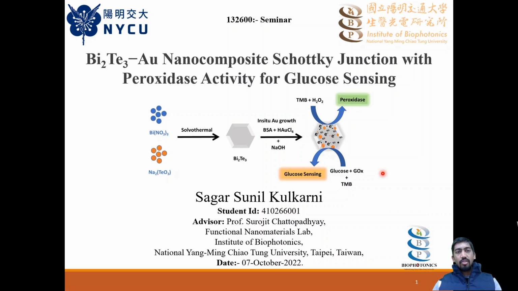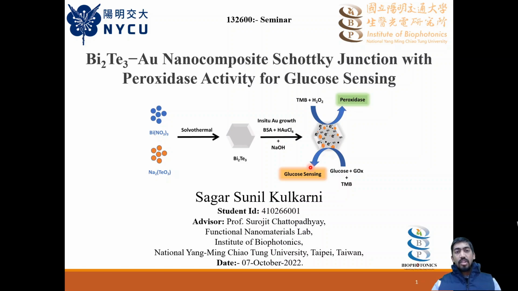So, in today's talk, I'm going to talk about one of my published works, which is on bismuth telluride gold nanocomposite Schottky junctions with peroxidase activity for glucose sensing. This is the schematic representation of my work, where I have synthesized bismuth telluride gold nanocomposites, which can give peroxidase activity and can also be used for glucose sensing.